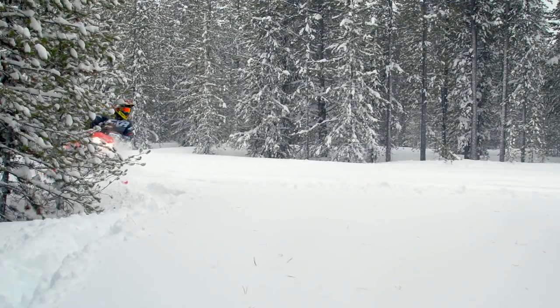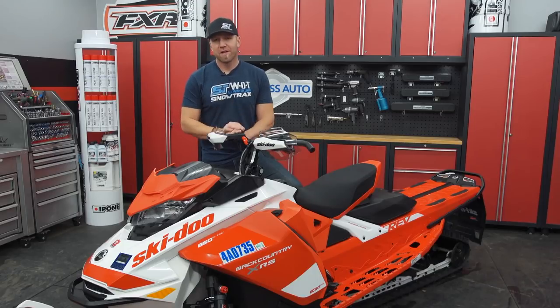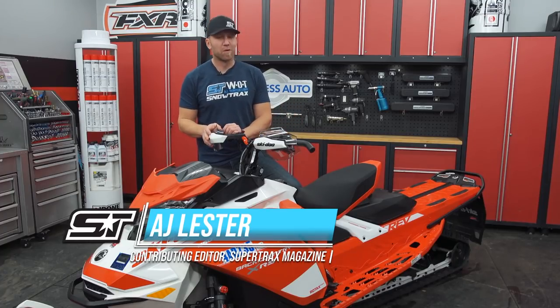In short, this sled is built to be able to rip the trails as well, but in stock form we just don't see the average rider heading out for a touring weekend with the family. So today I've got a nice compilation of parts from Kimpex to make the Backcountry a little bit more trailable and family friendly, while still keeping the cool factor.